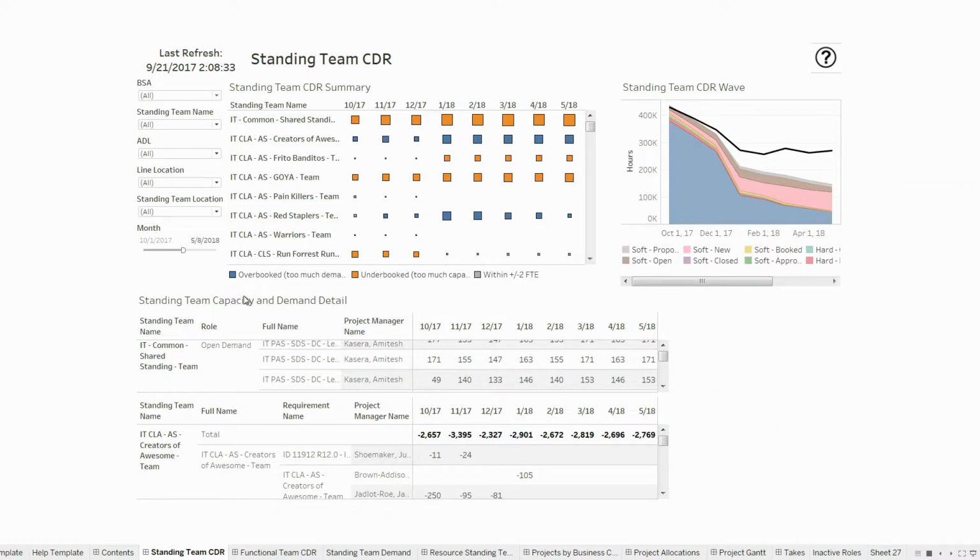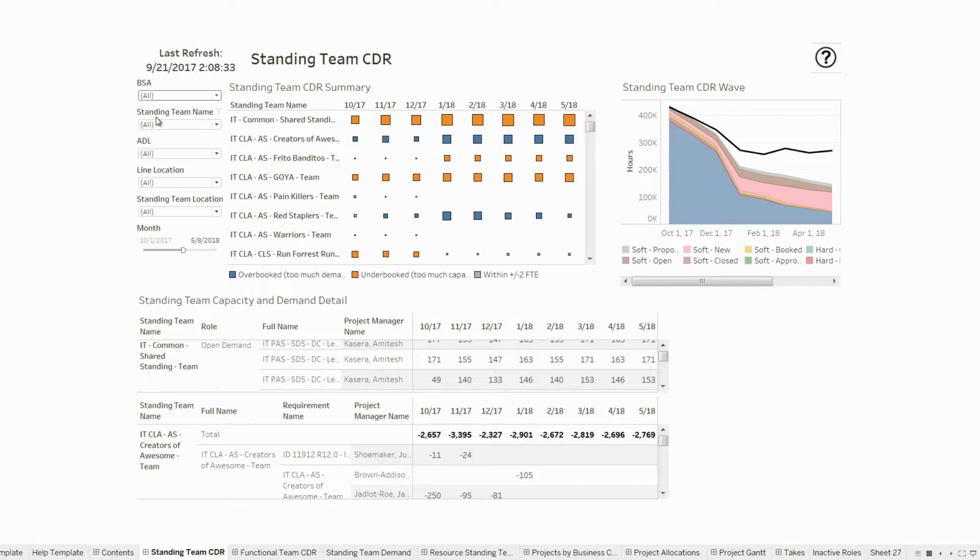And something that I do, again, for better or for worse, I have no idea, I typically try to keep this consistent format with my visualization. So regardless if you're looking at this report, and we'll take a look at a few others, I try to keep a consistent format. So if there's any filter boxes, I'll put them on the left. You can see here that we have all of our 18 or so BSAs listed here.